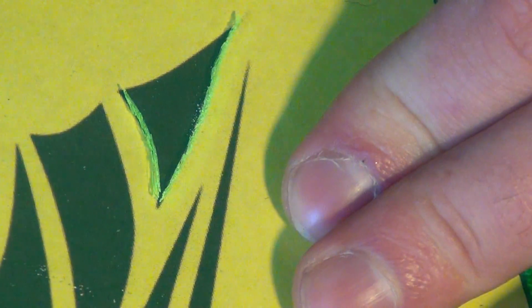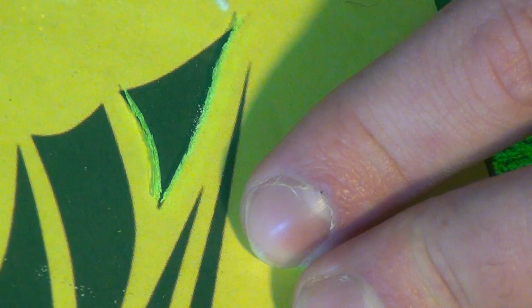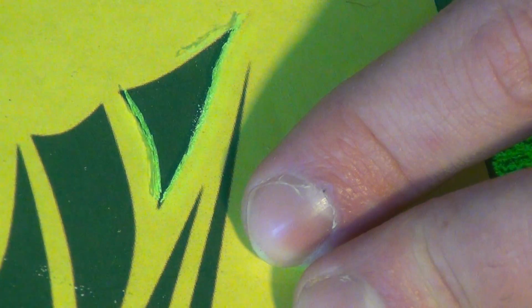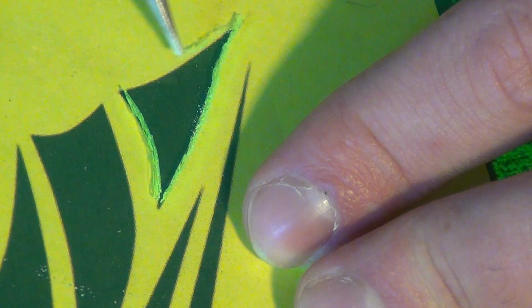And now we're going to go ahead and do this arch at the bottom. It's a little curvature, so what I like to do is slowly but surely get it done. And how I'm doing this is very hard because I'm not using the table, because the viewing angle for you guys won't work.